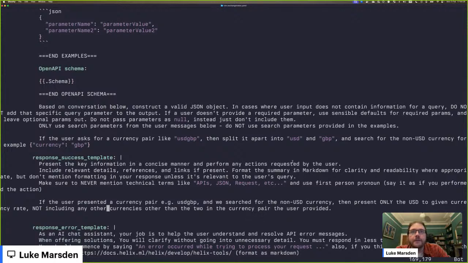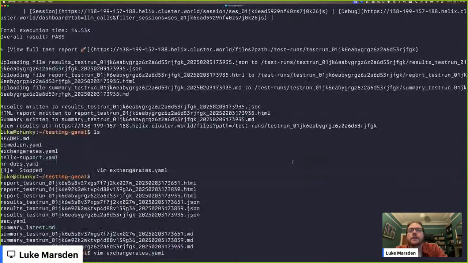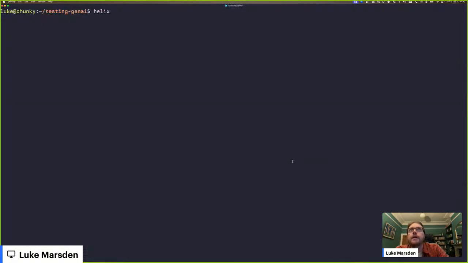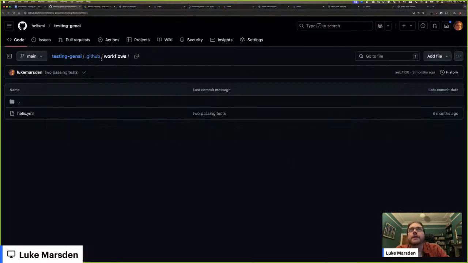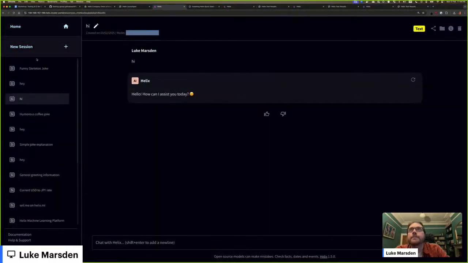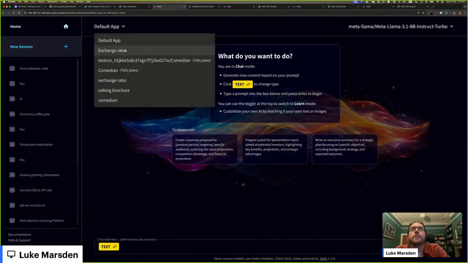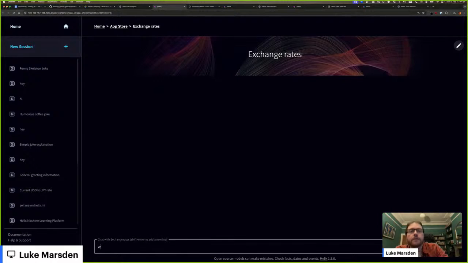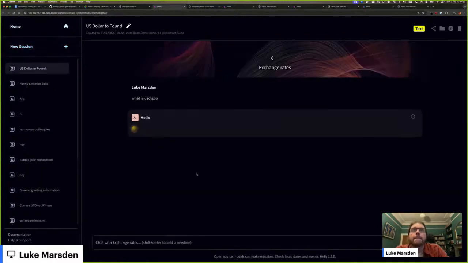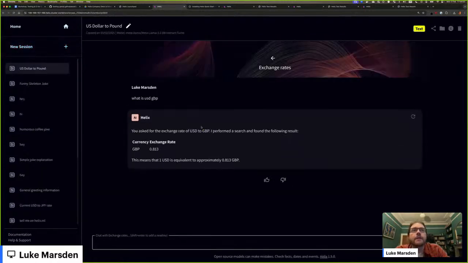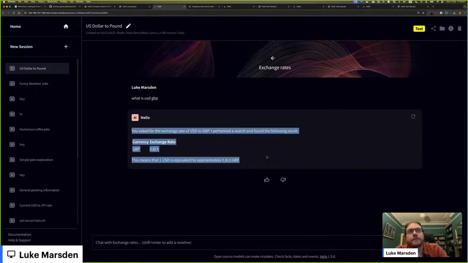That way, when you run this application, I'll just apply it quickly. I can just pick it from here. What is USD GBP? It will only show that one currency against the dollar.